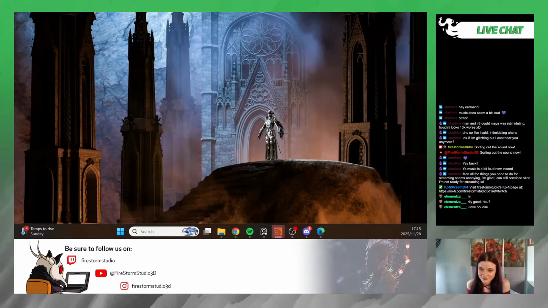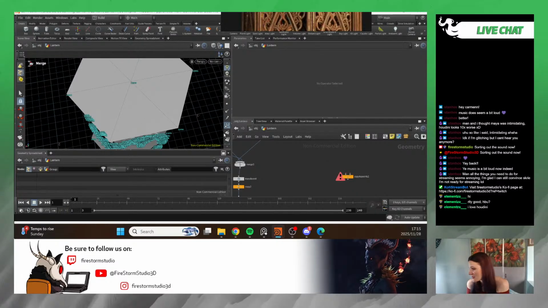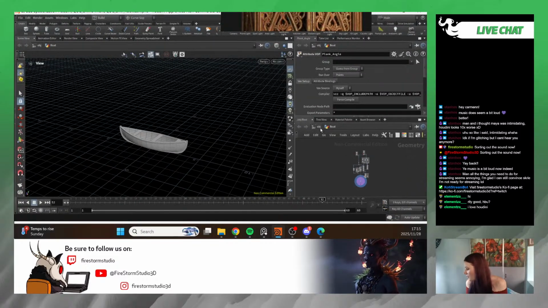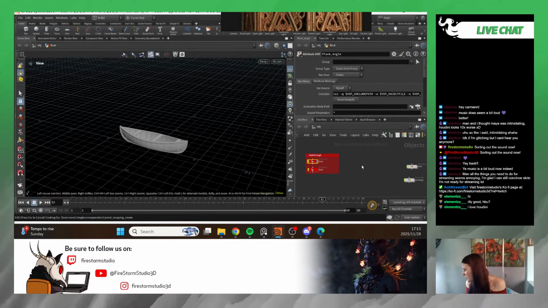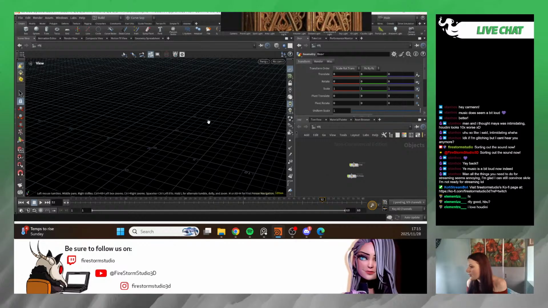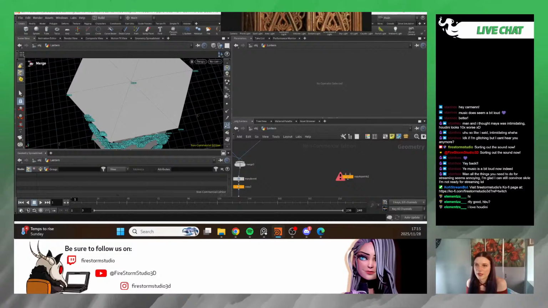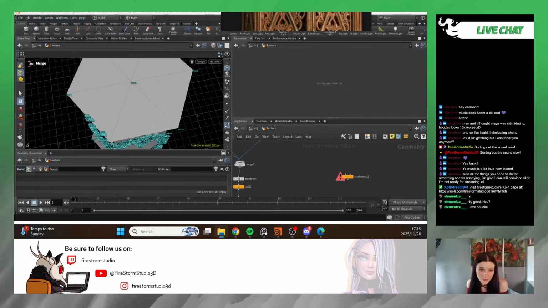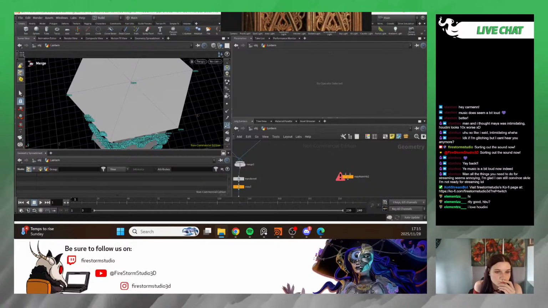So, okay, so we do in fact not want the boat. We want, oh, but it's not the door either. It's not the door either. Or do I use it in the door? I do not. Okay, not this file. We're going to close that one down, if it's going to let me. That's going to be discard and quit. Okay, so it's not that one. It's going to be before the cleanup, so it's going to be that one. Hopefully this doesn't take too long to open, but we'll see.